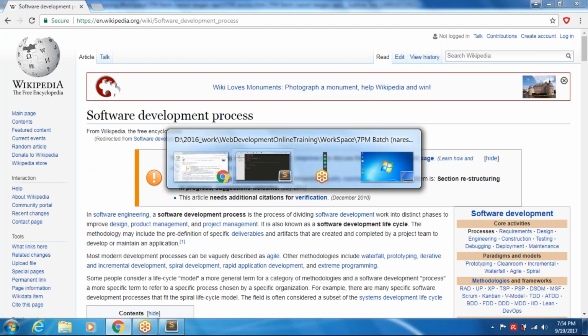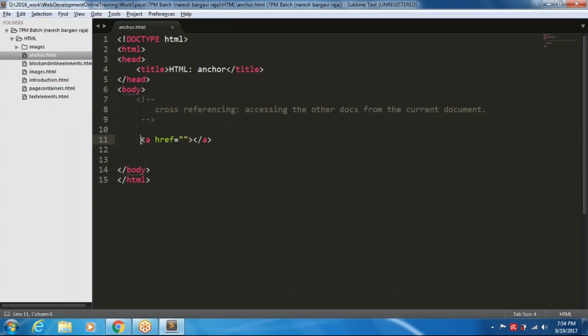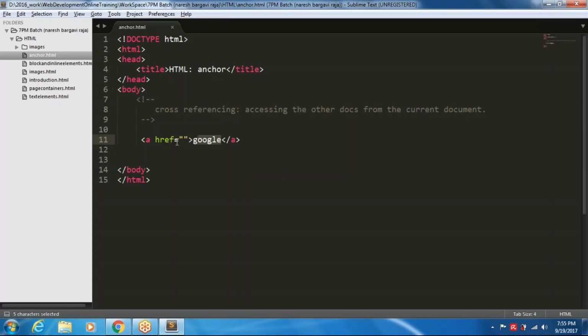Okay. So if you want to create an anchor tag, first you have to write the syntax like this. In between that, you can place anything inside of it, a text. I just place the text here. Let me open the browser. By default, this anchor tag has a style. The text will be blue in color, and you have an underline as well. When I click on this, we will go to the corresponding attached URL.